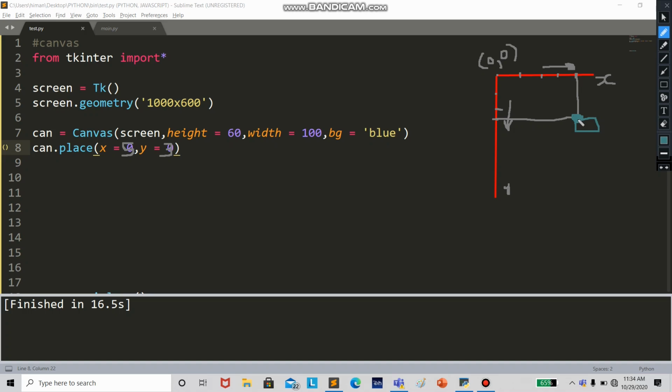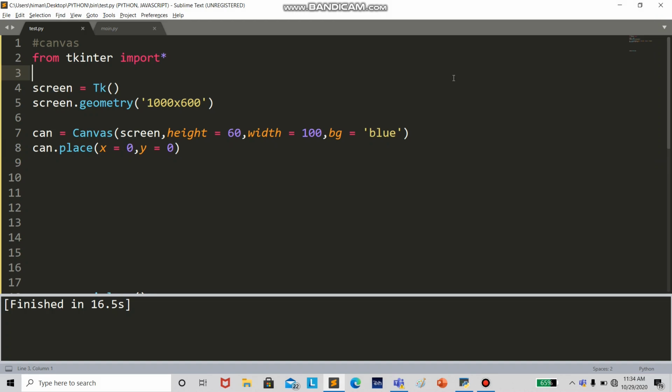I hope you fully understood the concept of the axes in your Tkinter widget or screen. It's very simple. Let's move to our code.